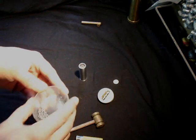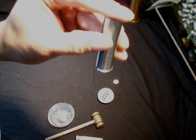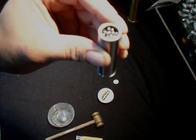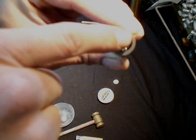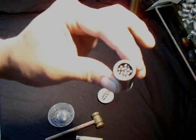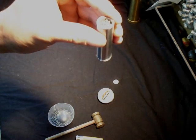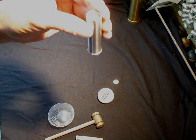Just guessing. I actually am in the process of commissioning a local machinist to turn me out ½ a dozen of these in 20 gauge and another ½ dozen in 12. And you can see my machining is not the greatest. But what I'm going to have him do is leave like a 16th of an inch wall, so the capacity will be a little bit more on the ones that I have made. But this way I can preload 6 or 7 and go hunting for the day, and it's just like a standard shot shell. I mean, as far as drop one in, bang, eject, drop another one in.